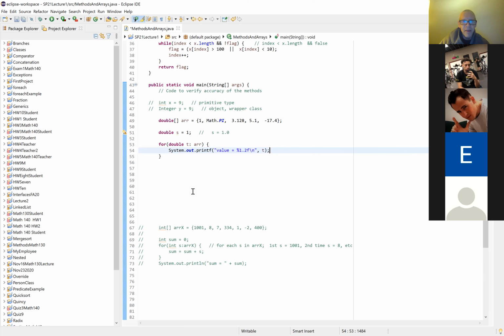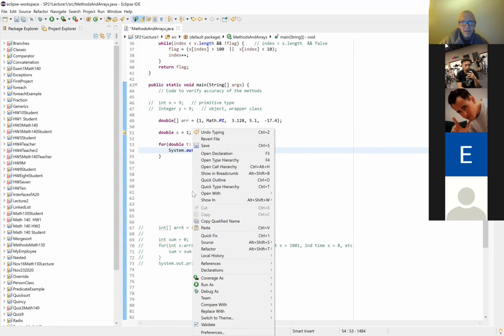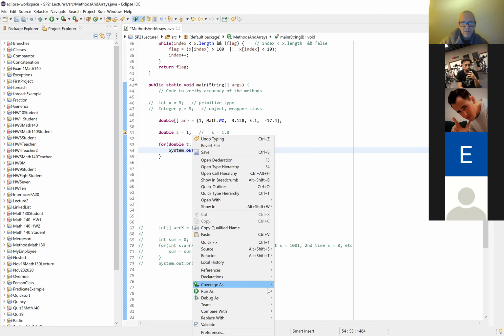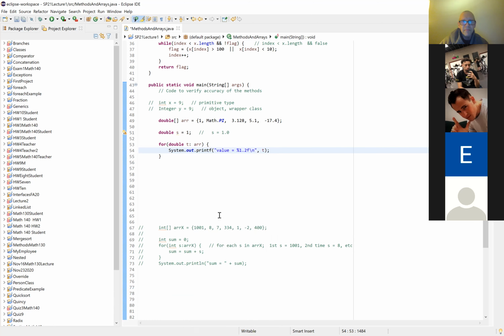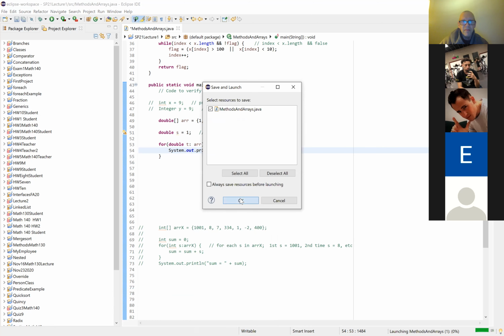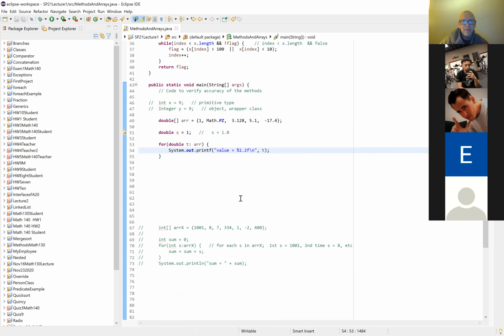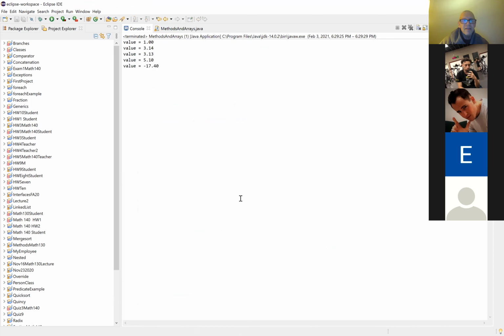And so let's just see what happens. The first time it should be 1, and then it should be 3.14. We can't see the numbers right now, but remember it was 1, and then it was pi, and then what numbers did we have here?